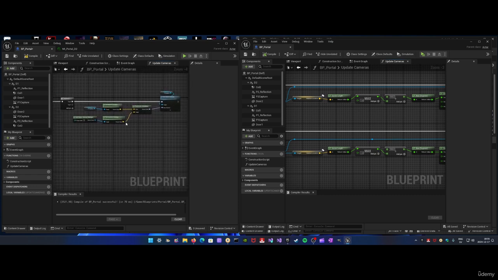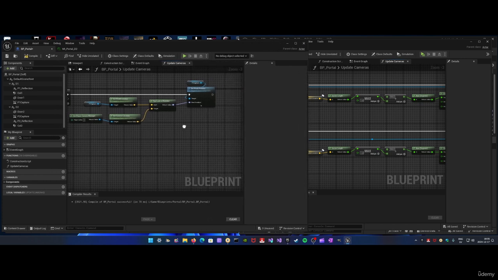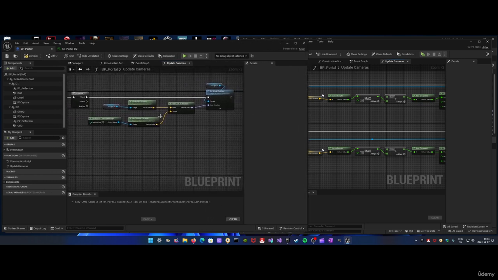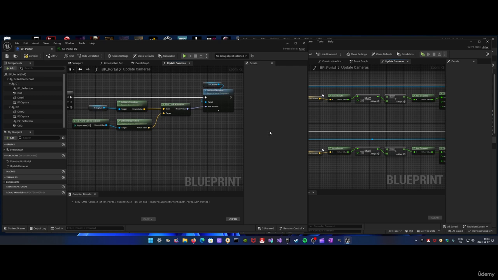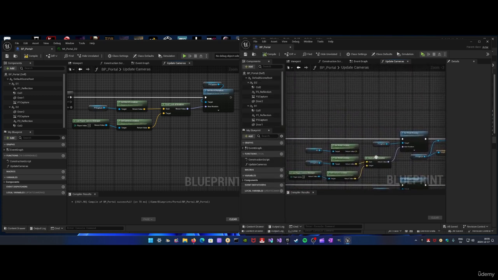What I'm going to do is do the other one. As a mini challenge, if you want, you can pause the video here and do the second one, because currently we are doing the P1 capture that looks at the player. We need to do the same thing for P2 capture, and it's very easy. It's basically exactly the same, but pause the video and give this a try, and then we will take it from there.